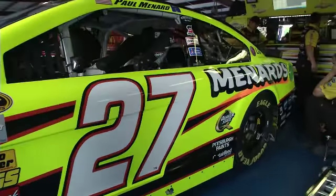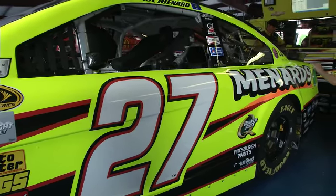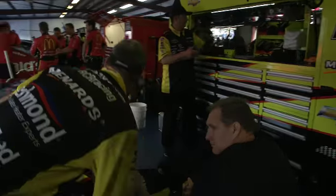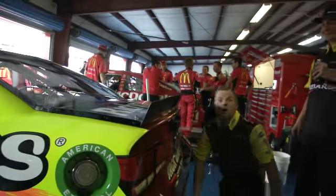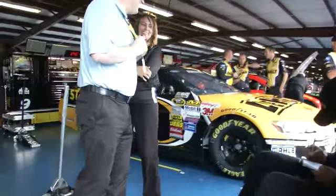You know why? Because you hear drivers say all the time, you have what you have when you get to the track here on a super speedway race, because a lot of it is the aerodynamics of the race cars. Not a lot of mechanical grip and things to adjust. So things are a little relaxed here sometimes in the garage area. He was working underneath the car, right? A.J. Allmendinger, the number 47 car here. So things sometimes are a little chill here. But everybody gets the cars scaled and set up. Everybody can relax a little bit.